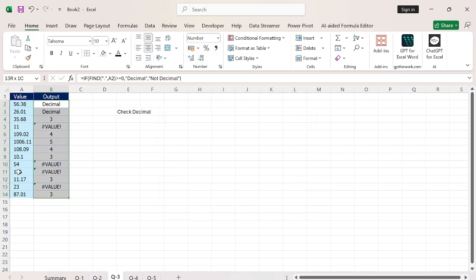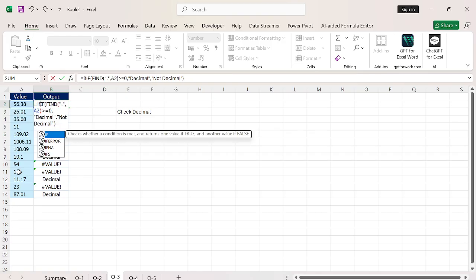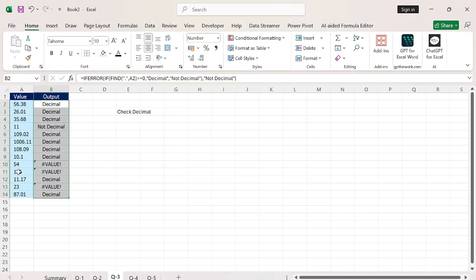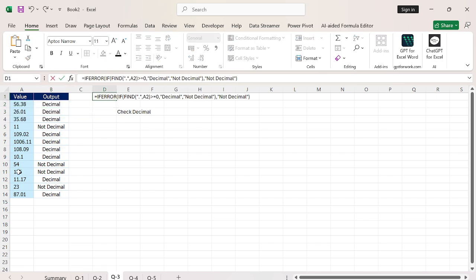Wherever we have an error, put IF ERROR, go at the end, and give it as not decimal. You see, this is what we wanted to achieve. I hope this is clear.